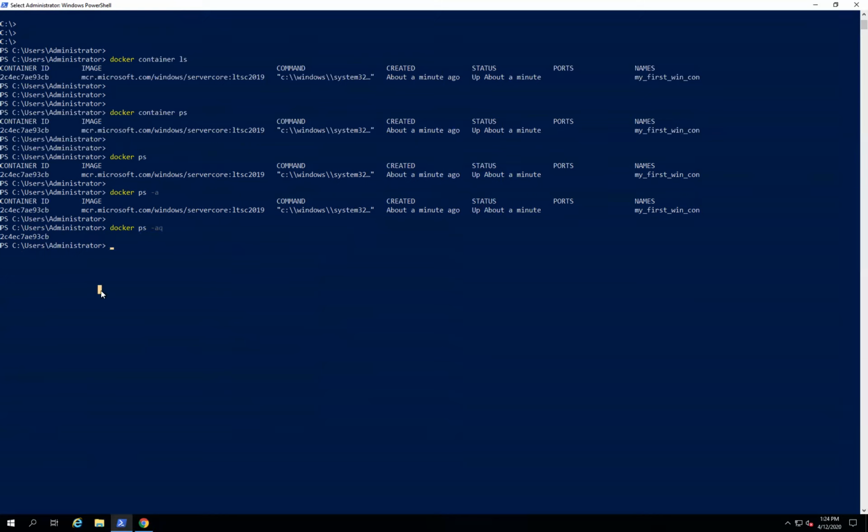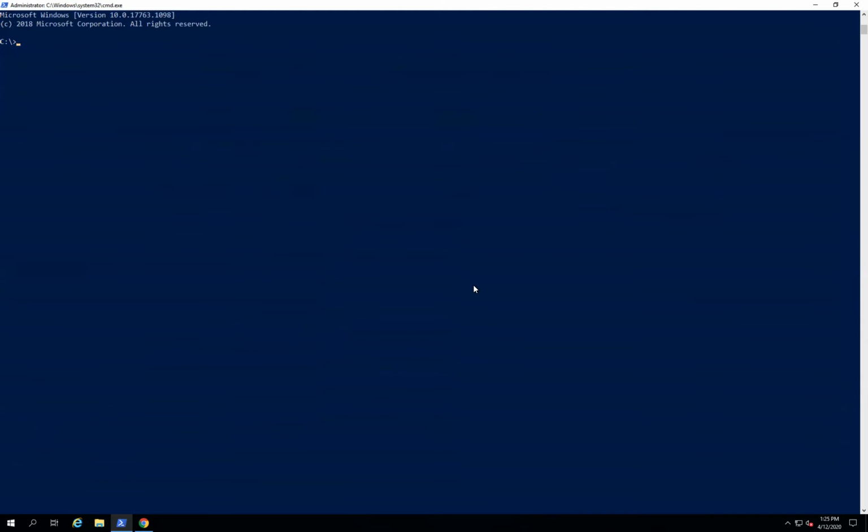All right, so you just came out from the Docker container. If you want to connect back to the Docker container, how can we do it? Docker exec is the command, and then -it, and then the container ID, or else you can provide the container name as well. Let's compare this with Linux. If you want to connect to a Linux container, at the end of the docker exec command, we provide either bash or /bin/bash or sh to connect to the shell. In a similar way, you can utilize cmd to connect to the container.